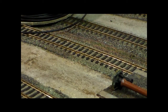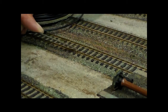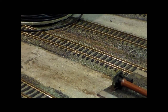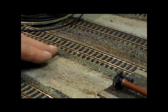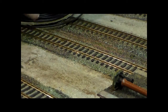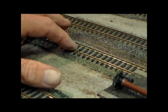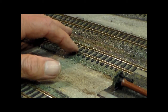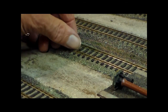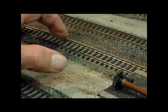The next part of the process is to use a file to clean up the rail. It's not necessary to clean up the wire because that's been covered in insulation. So we can now tin the rail. One thing to avoid getting a dry joint is that you've got a long length of heat-conducting material — that's the rail — and that's going to draw the temperature out of the iron. So even though you're going to be melting the solder, there's a danger of getting a dry joint because the rail isn't getting hot enough to fully alloy with the solder. No problem with the copper wire — that's going to ease it in.